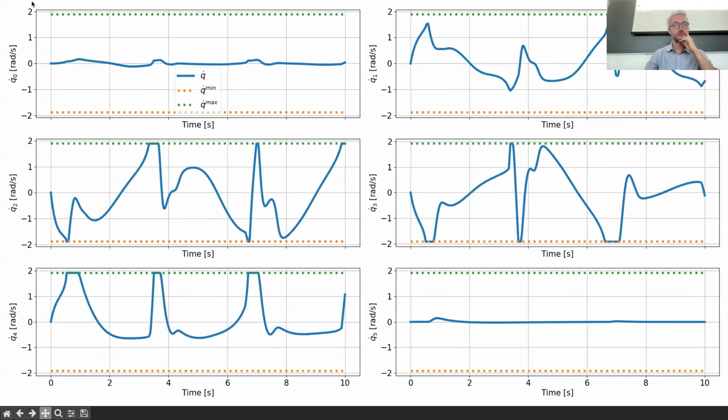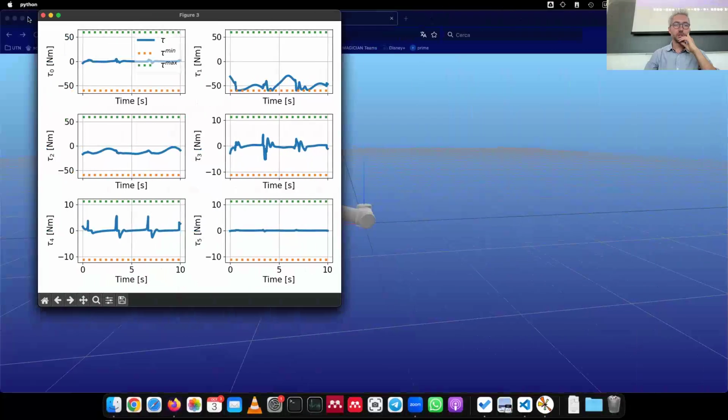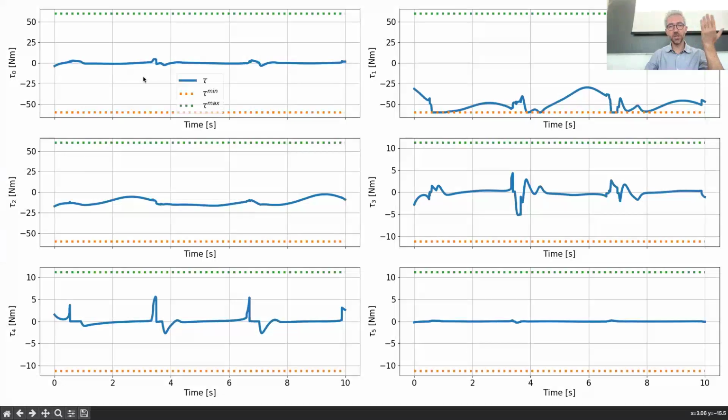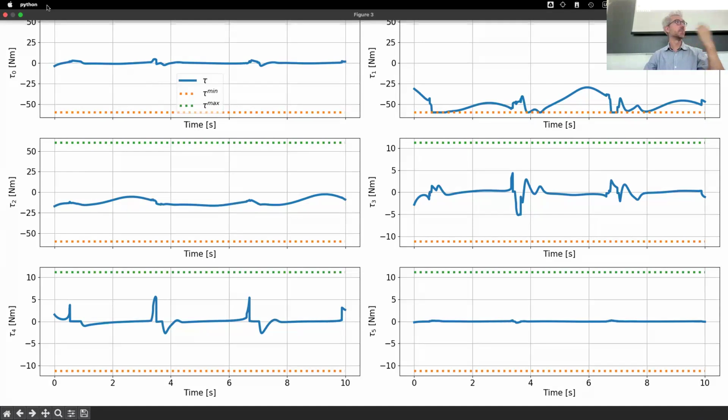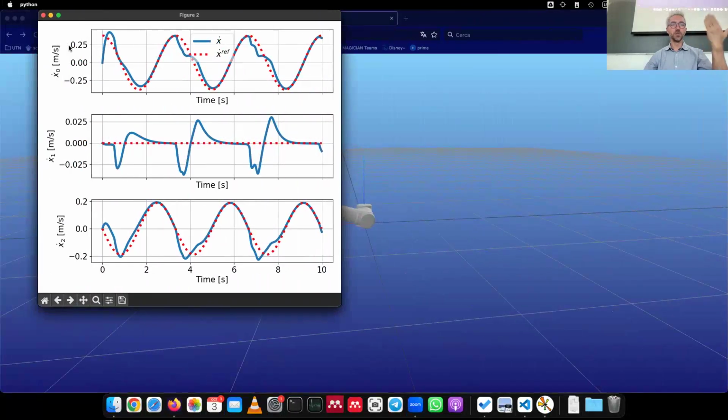Of course, here in simulation, since now we don't have any unmodeled effect, we can decrease the gains basically as much as we want and still achieve a good tracking. On the real system, you're more bounded to do that. Because if you decrease the gain too much, then the tracking deteriorates a lot.